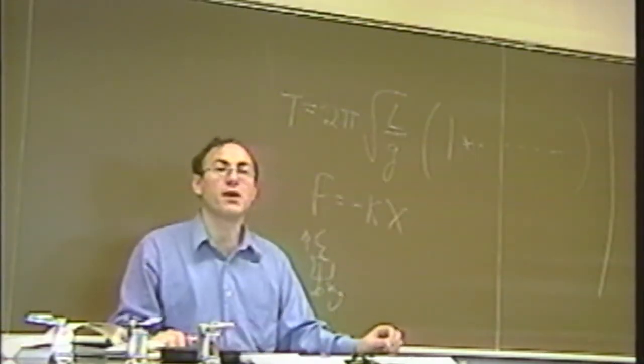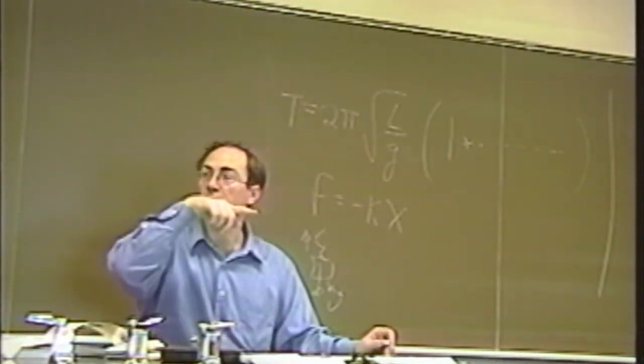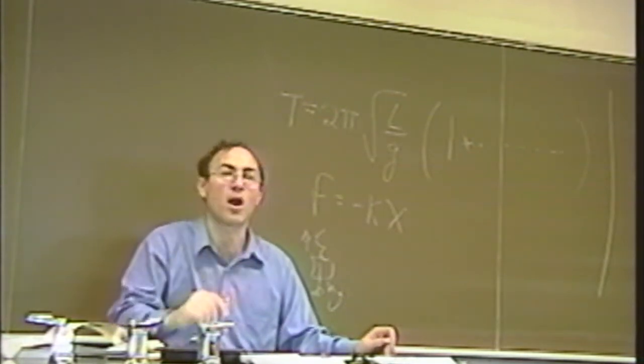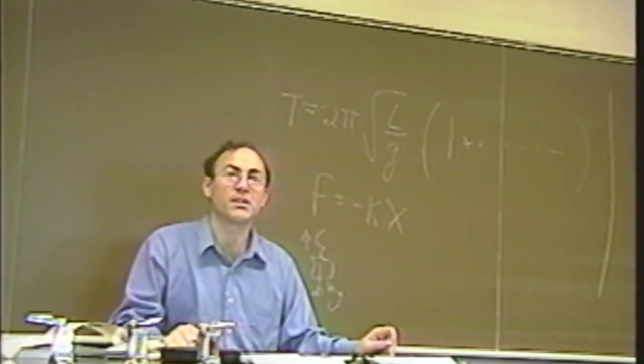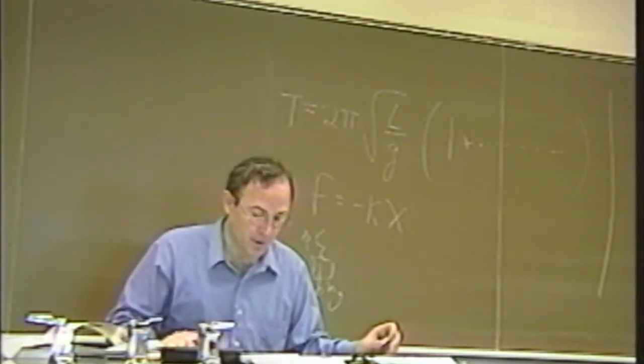Okay, so if we want to measure the period, again, we're going to do the same thing. We don't want to do one period because it's too fast. We don't want to do too many because it'll slow down. We get some kind of medium range, and we can find that medium range by, let's say, taking 10 and 20 and 30 and seeing if there's a difference between them and so on.